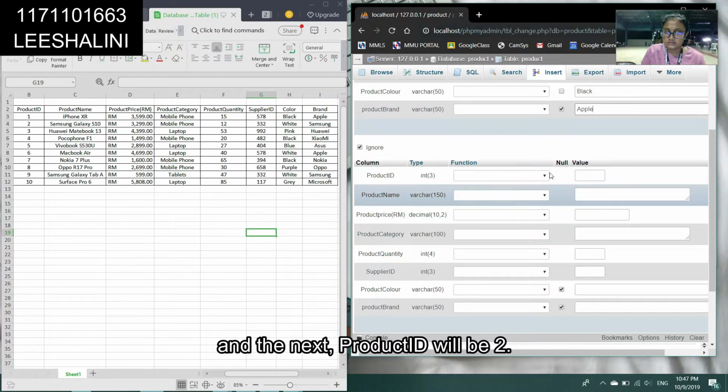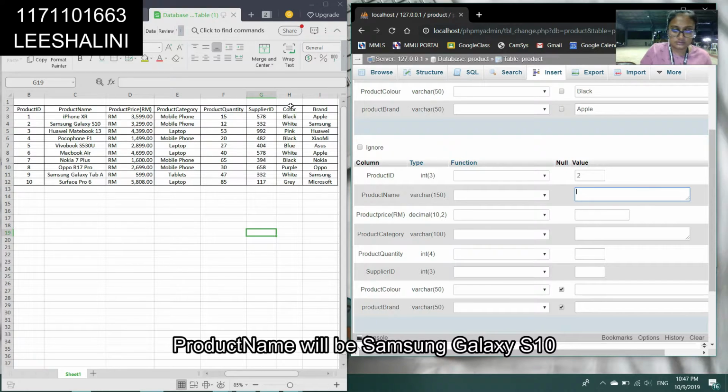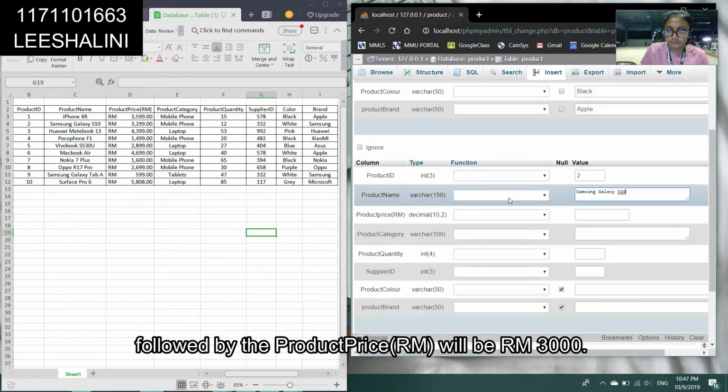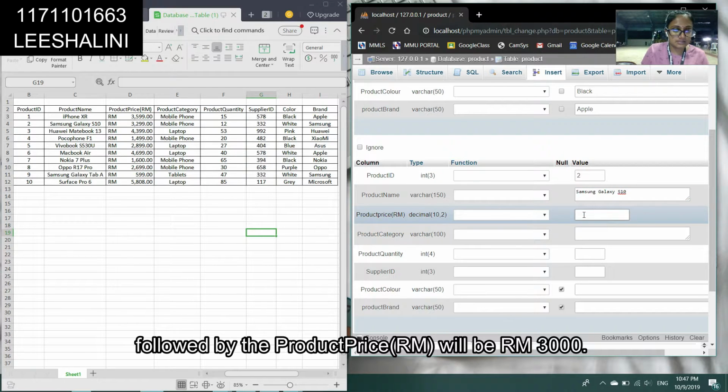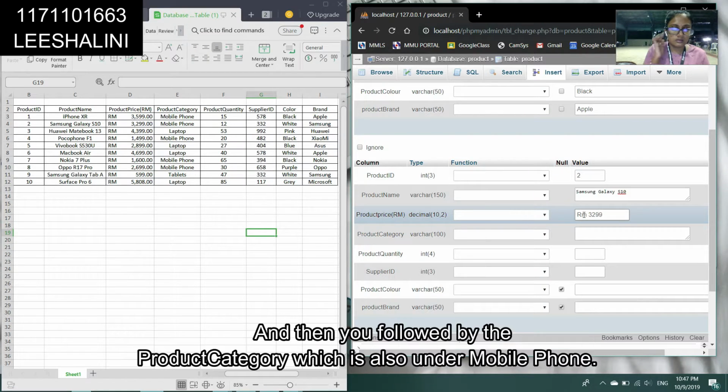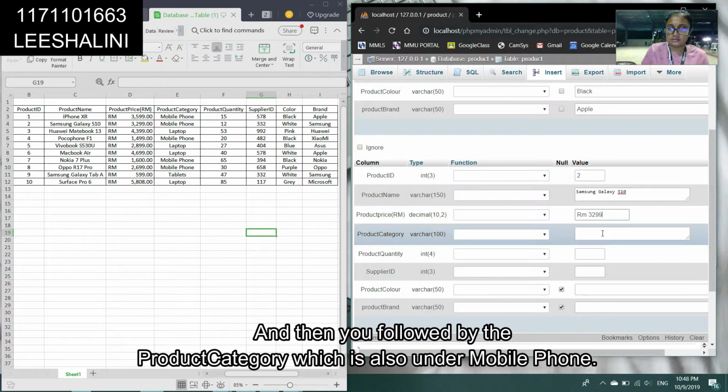And the next product ID will be 2. Product name will be Samsung Galaxy S10, followed by the product price, RM3000, and then the product category, which is also mobile phone.